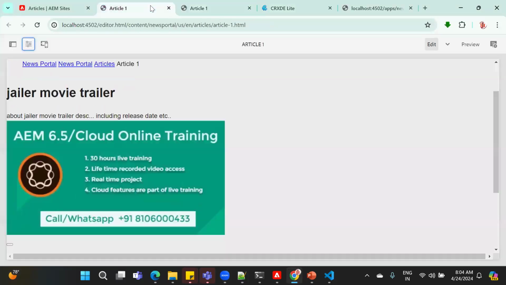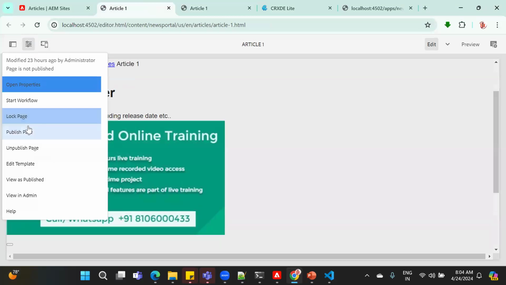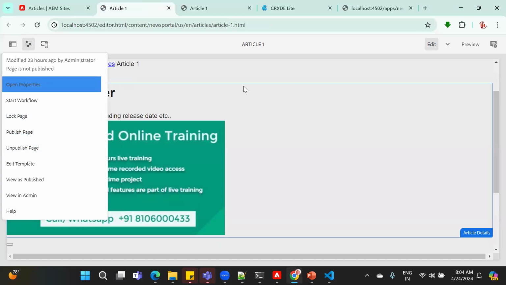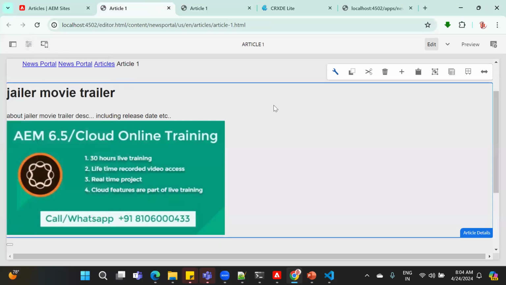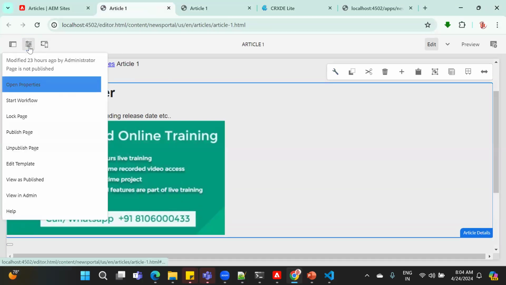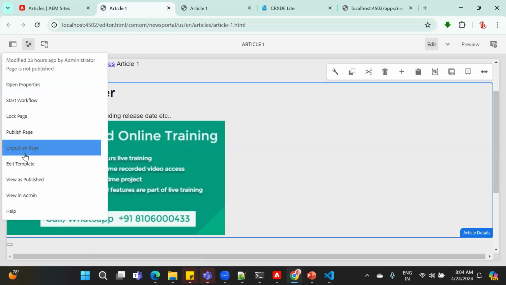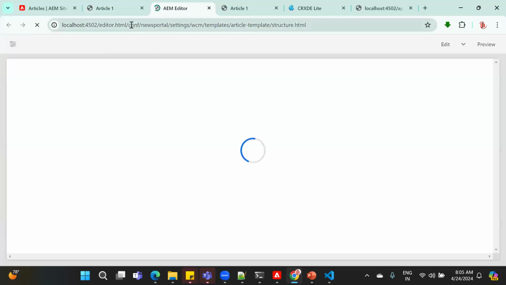Now go to article 1 and go to template policy, meaning template editor. Let's say you create 20 pages by using the article template. Go to any one of the pages, click on page information, click on edit template. This is the shortcut to navigate to the template editor, or else go to Start, Tools, General, click on Templates, select the project, identify the template and click on edit. That is a lengthy process. Or else click on edit template, and directly it will open the template editor.